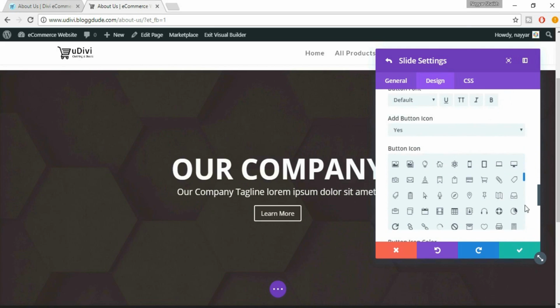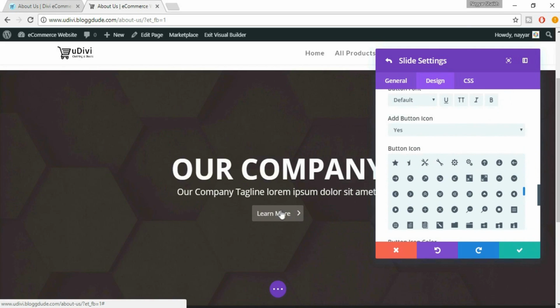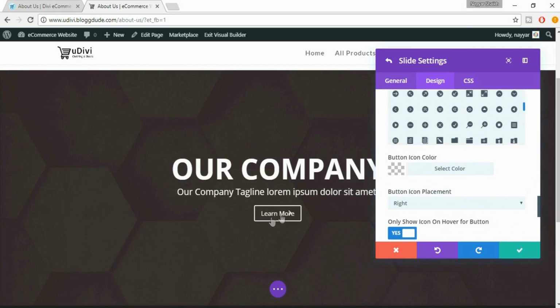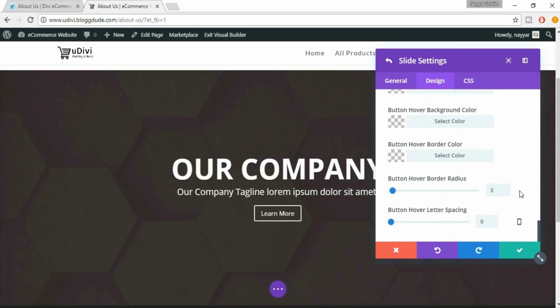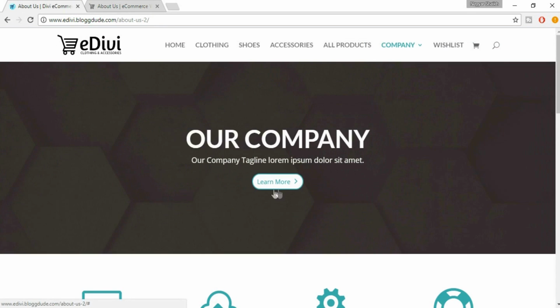Okay, you can change the icon. Obviously we saw all this, so I don't need to repeat everything, but you know what I'm talking about. You can change everything from here. And here the color is different, so you can also change the button color. It's very simple. Let me show you how.